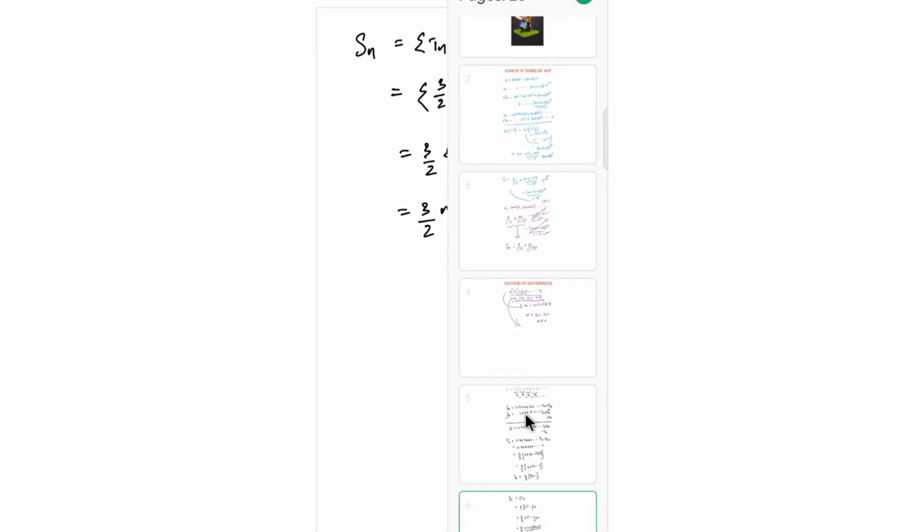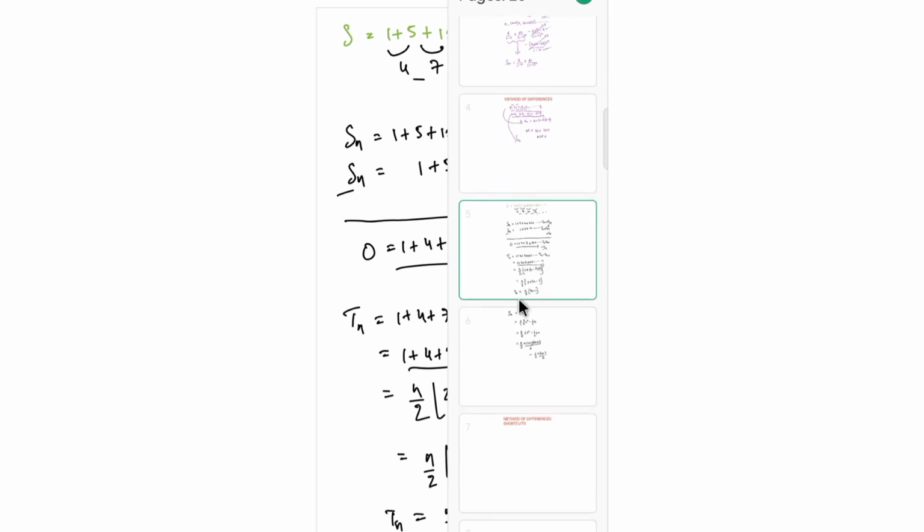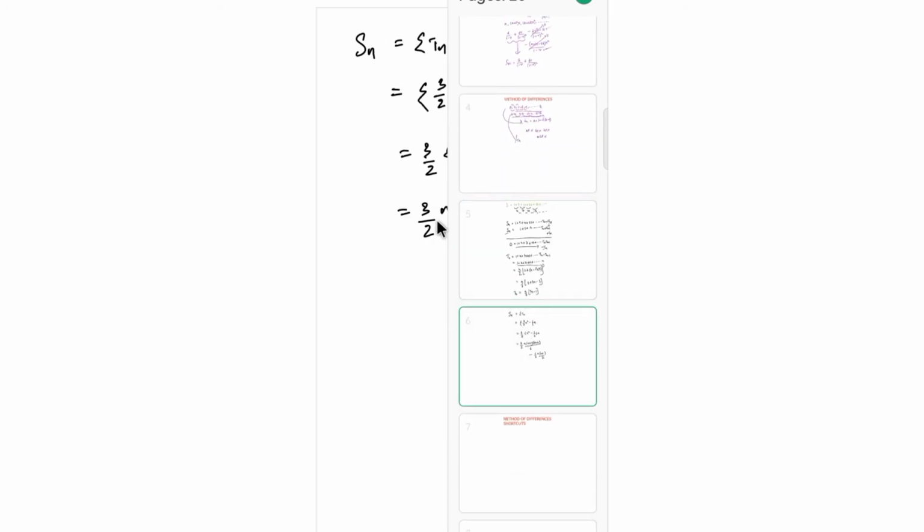So the main concept is how do you apply this? You just need to shift these terms by one term, and then subtract them, and then you can bring this Tn to this side, and this is nothing but n terms, up to n terms. So it's an AP, because the differences are in AP. That's the reason we have got this into an AP, because of the subtraction we have done. Subtraction in the sense we are subtracting the terms and getting the differences. So this is how you actually solve this using the method of differences concept.